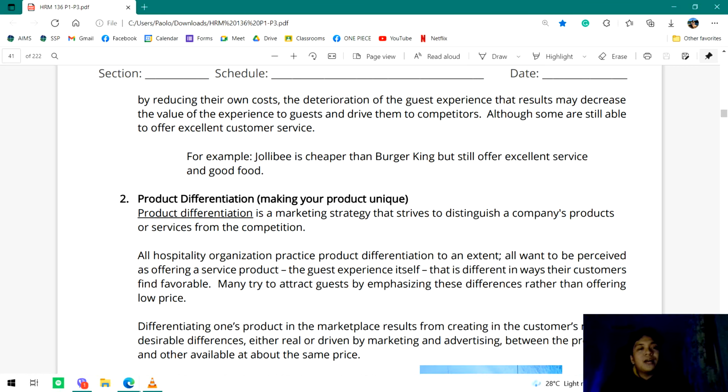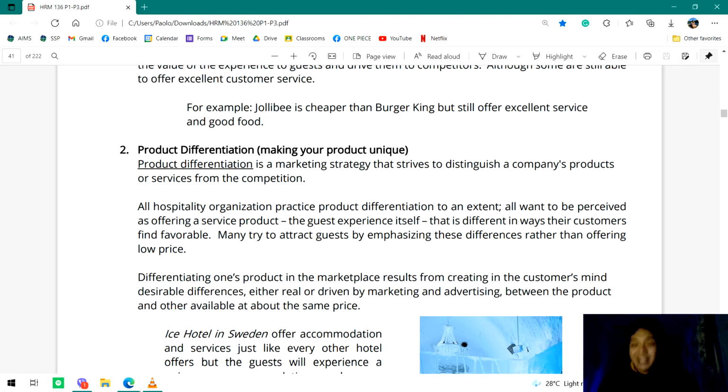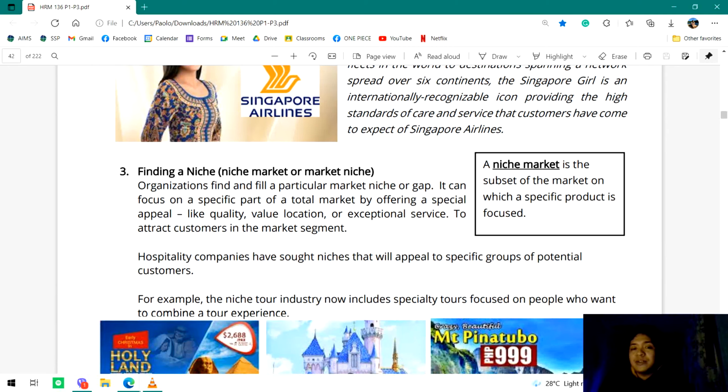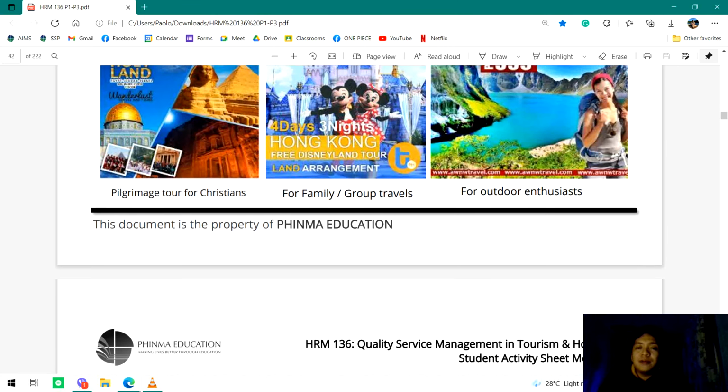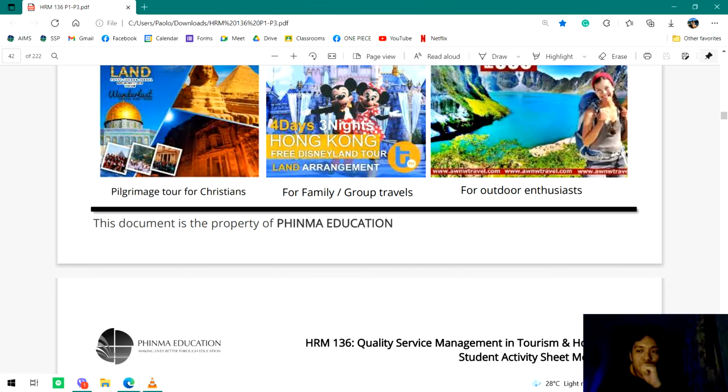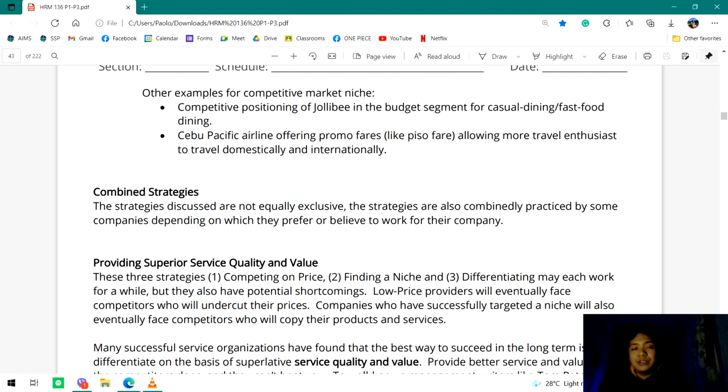So, one example of this, product differentiation. Kung mapapansin nyo, meron ngayong growing na food processing brand. Kung manala yung pangalan niya, pero they mass produce frozen vegan products. May mga vegan lumpia, may vegan burgers, may vegan meats na binibenta, vegan nuggets, apa nga meron. So, yun yung parang pinaka-unique na product nila. And they are also a niche market or very focused lang yung kanilang pangangay. Yung very focused lang or very special demand yung meron dun sa market na yun. So you can combine strategies in order to provide a superior service quality and value.